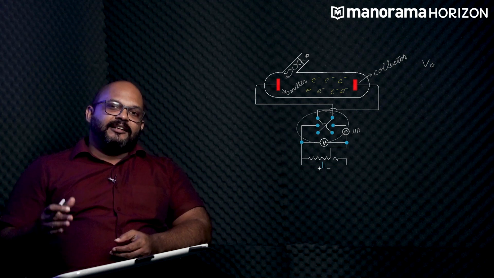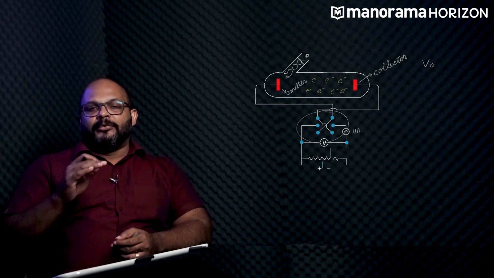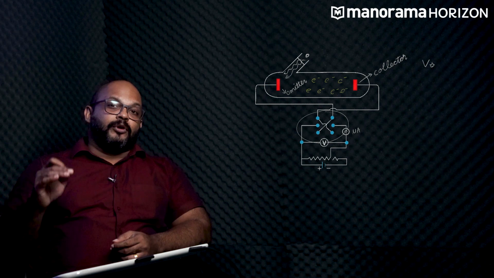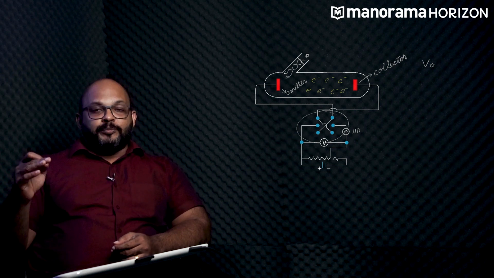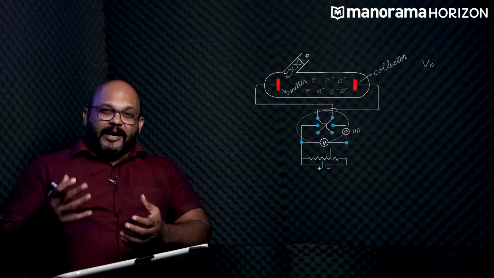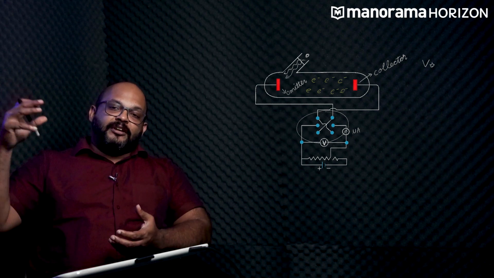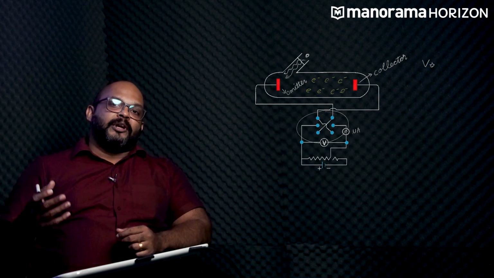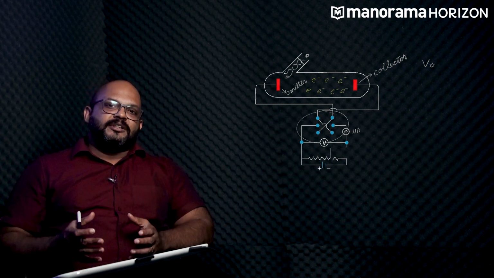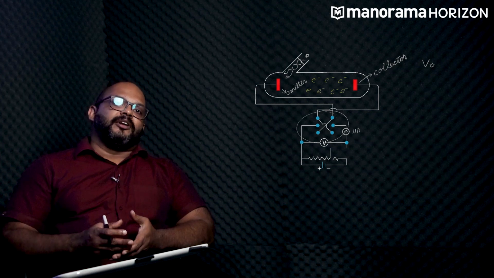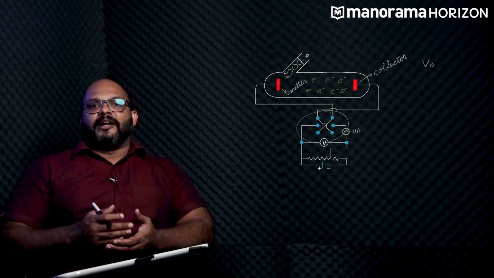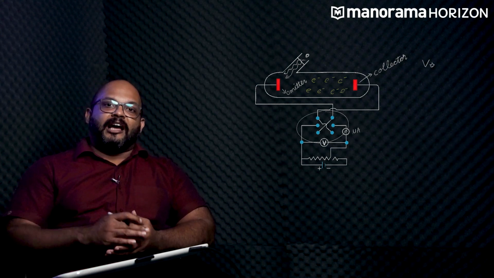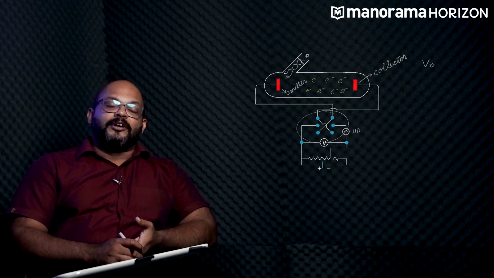Here, we see that there is no photocurrent emission below a particular threshold frequency for a given stopping voltage. Which means that it doesn't matter how bright we make the light, it doesn't matter how much energy we are putting on the surface, there is no absorption of energy and no photoelectronic emission. We will now understand how we can explain these results, and the insight into the behavior of light was provided by none other than Albert Einstein in his famous photoelectric equation.